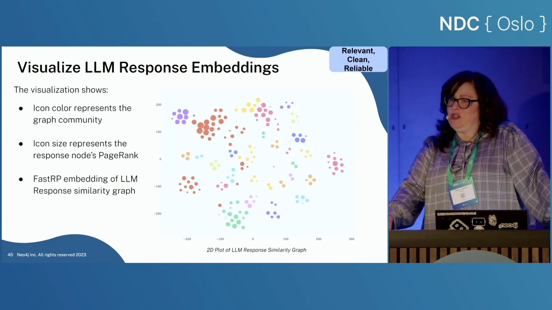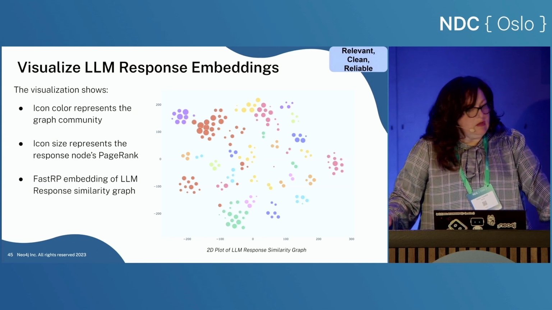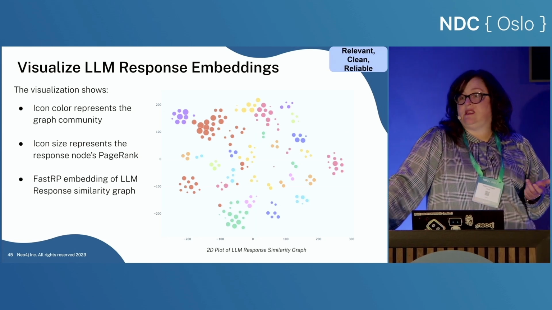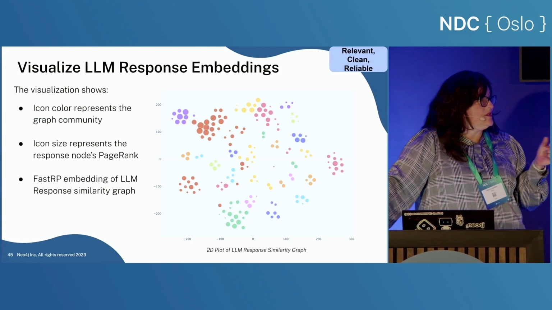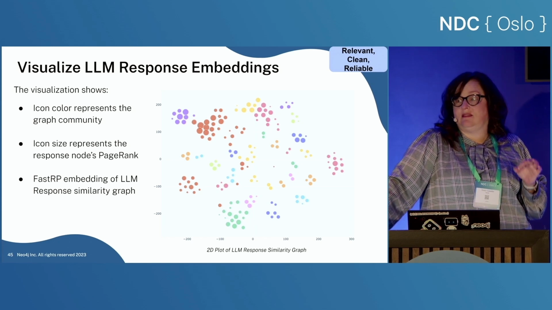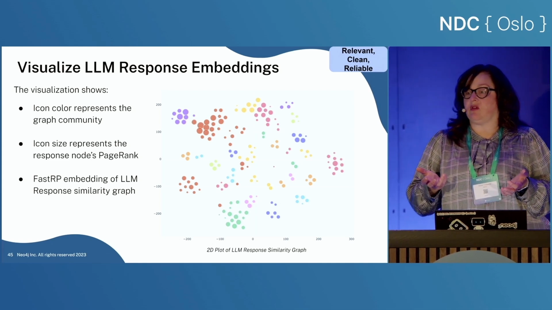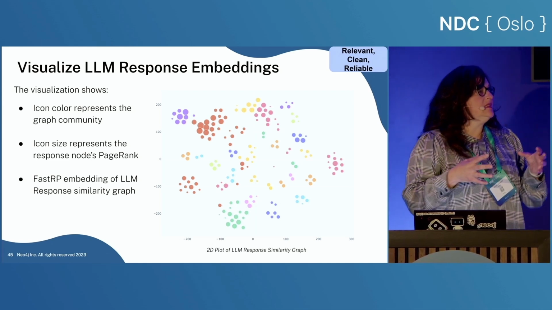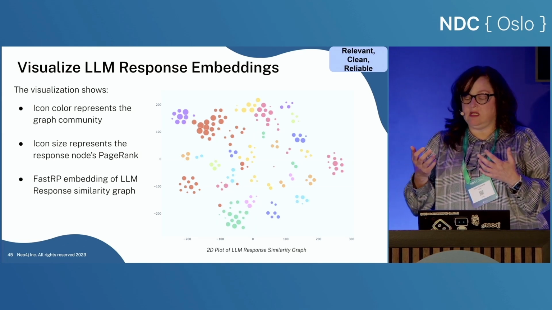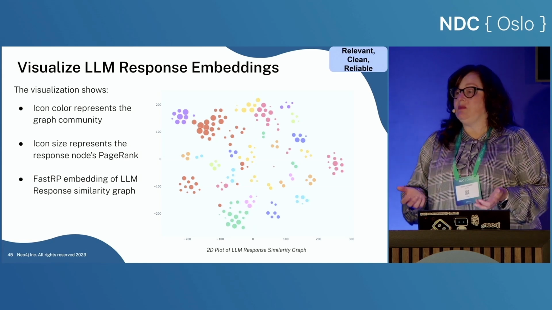Now, just like we had our 2D viewing of the context documents, now we're looking at the 2D view of these responses. Initially, we didn't want a lot of redundant documents where we have those clusters of information. But in this case, we actually do want them to be very similar. We want to get a similar response when people ask similar questions. We want to have that consistency of output so that the user experience is going to be reliable, clean, and relevant.